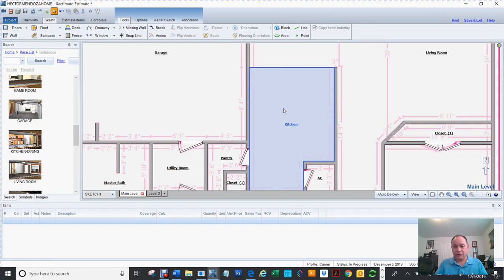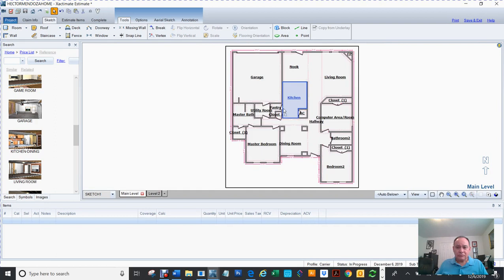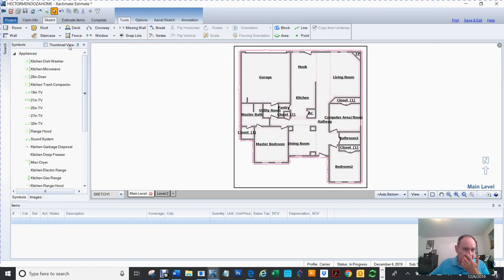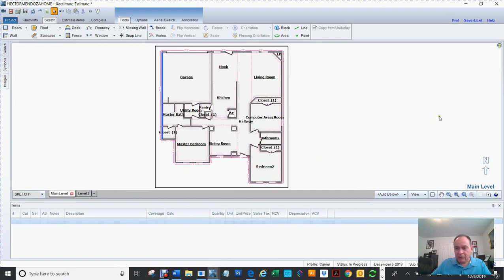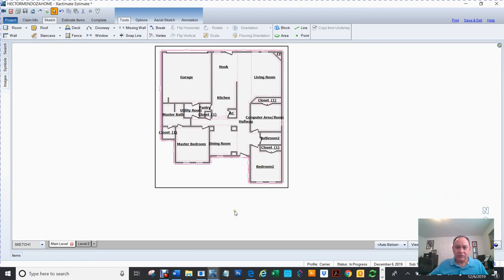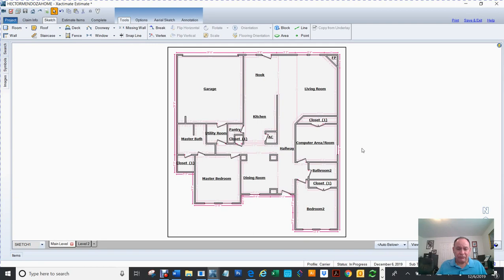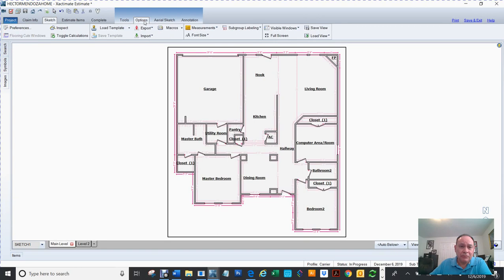So now you see how my drawing canvas is small. I want to remove this, and then I want to remove this. There's a couple of ways of doing it. This little icon here, I can click on it, click on this one, click one more time, and it goes away, right? Same thing down here. I click on it, and now I have my canvas the way that I want to draw. Now I have a big canvas, so it's easy for me to draw. If I want to get that stuff back, you can go into your options, go into your full, reset default layout, and then you get everything back, right?